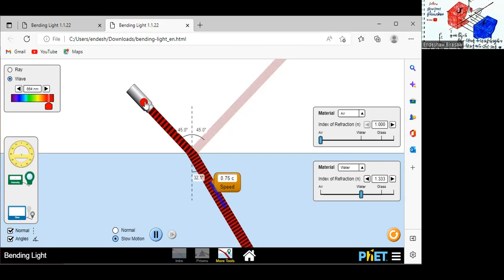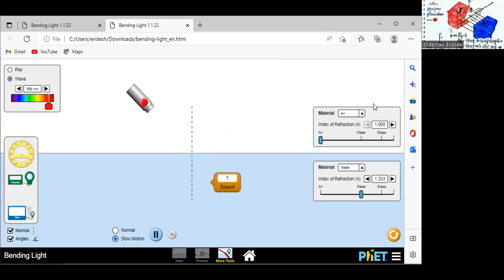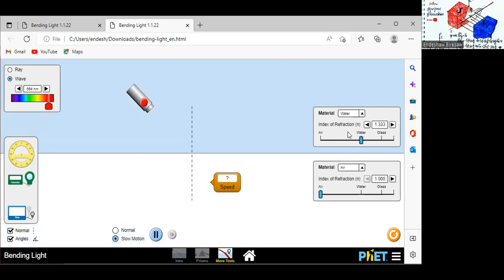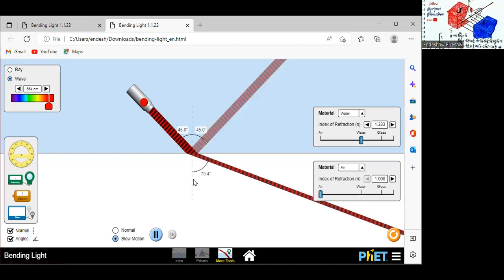Let us change these mediums. If this one is water, and if this one is air, what would be the wavelength, wave speed, amplitude, intensity, and also frequency of the waves? Let us see. In this case, there is one speed of light measurement. Look at the speed of light, it would be increased in this medium. The wave speed would be increased under these mediums.